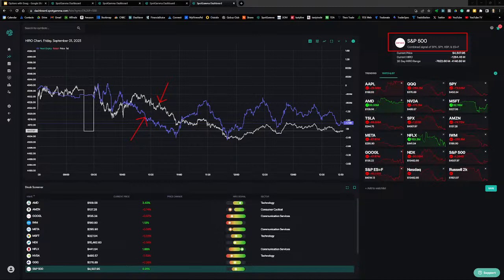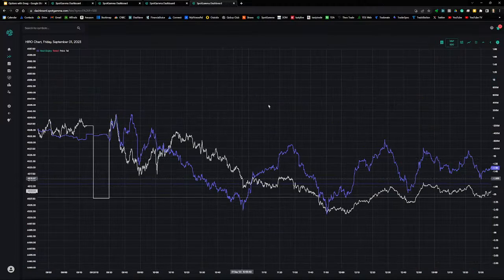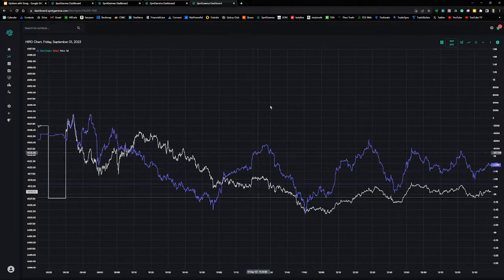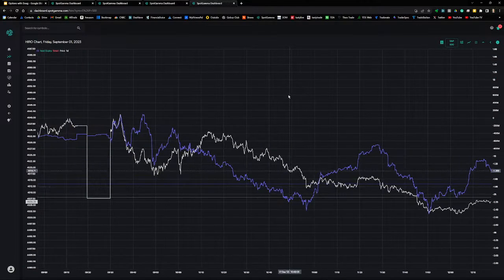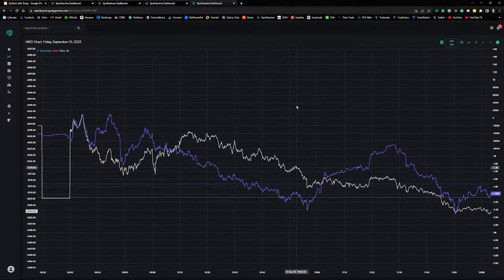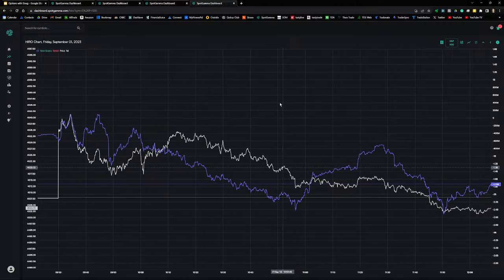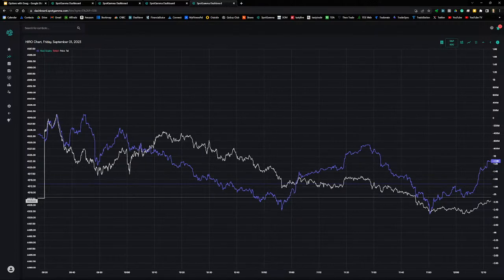All right, let's zoom in on this chart. I'm going to zoom in on the morning just a little bit. I don't know what this is, some problem with the data. I'm not sure what that is. But anyway, that's the cash open, the 9:30 cash open.